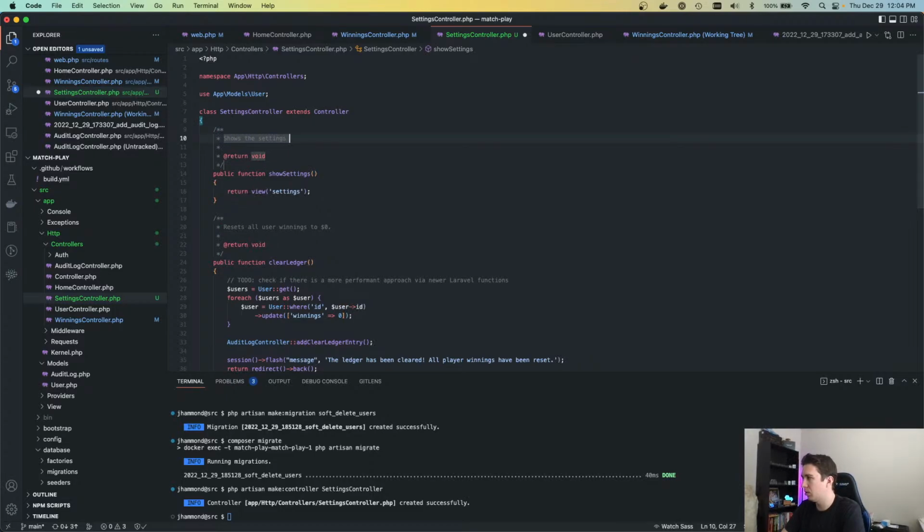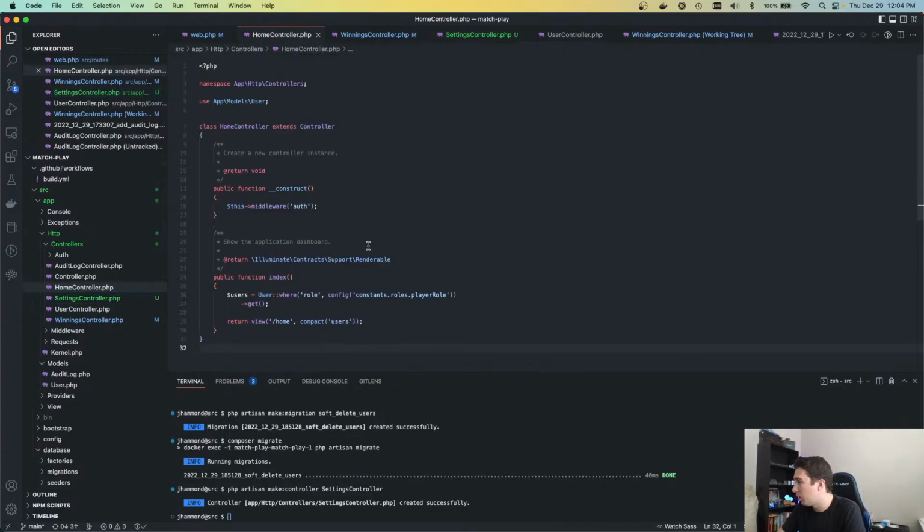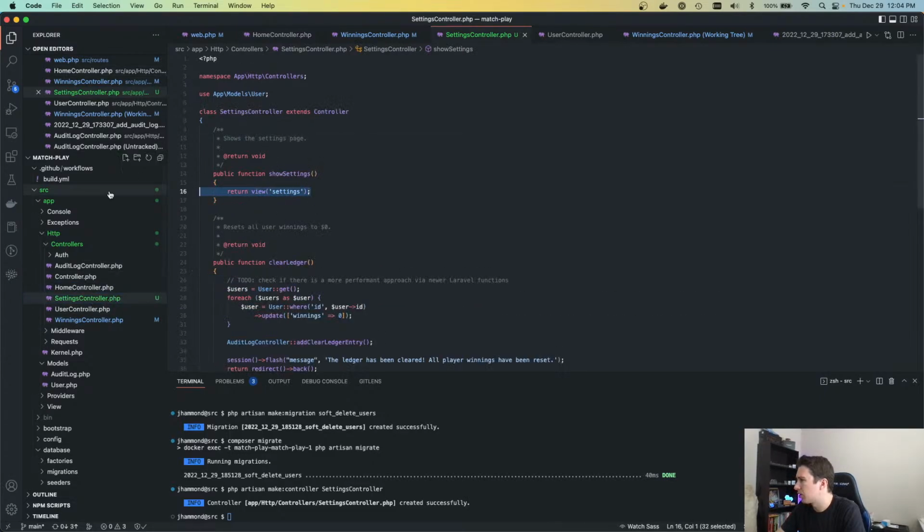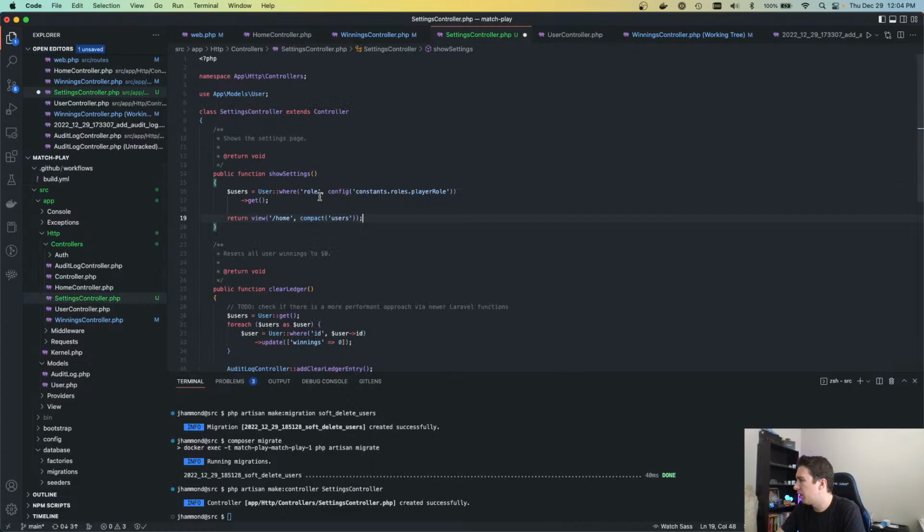Shows the settings page. And it is going to, very similar to the home page, actually return everything where the role is less than or equal to, greater than a player role.